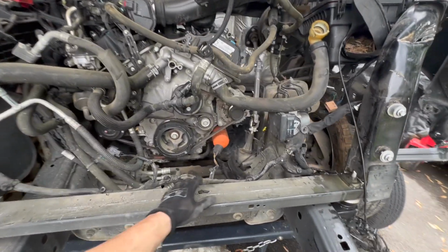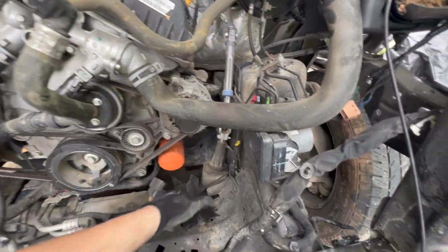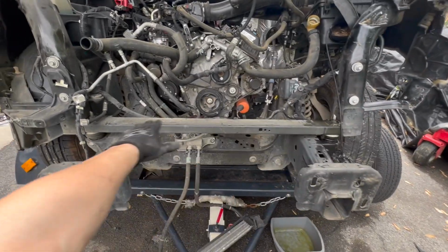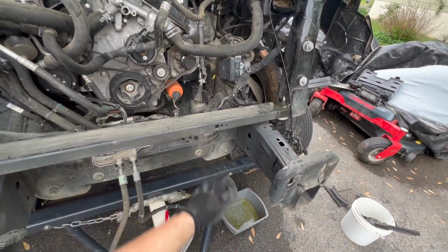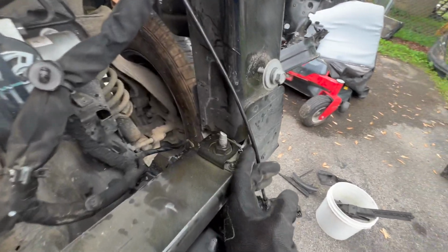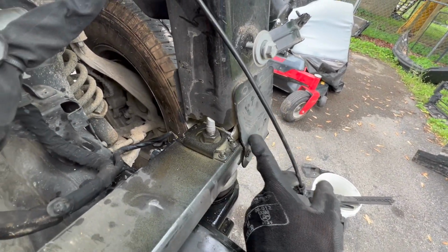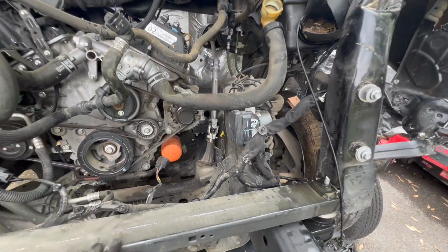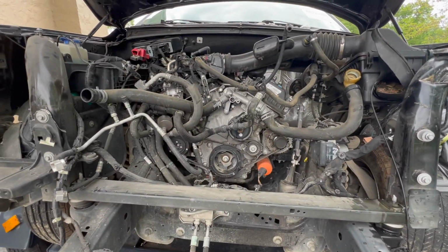So here we are, guys. Have removed everything. Looks pretty good in here. You guys can see this rail here is wonderful. It is very straight. Like I said, right here is where it only broke off. That's not a big deal. Just drill it out, replace that one section, but everything else here is wonderful.